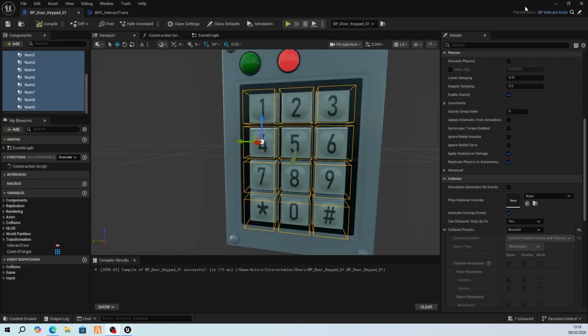Okay, silly me. Sorry, I jumped out there for a second. I was going crazy, and I just realised that there was something I completely missed. I keep forgetting that collision boxes default to overlap only. So select all of your numbers, come across to your collision settings here, and change the collision settings from overlap all to block all. There we go. That was a simple little thing I totally forgot. So there we go.